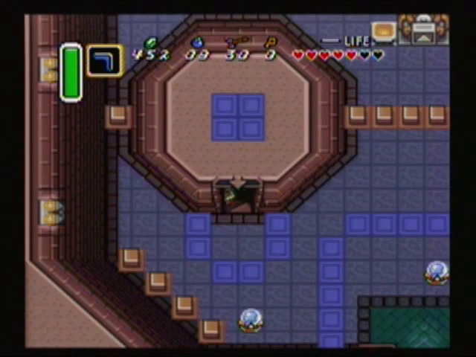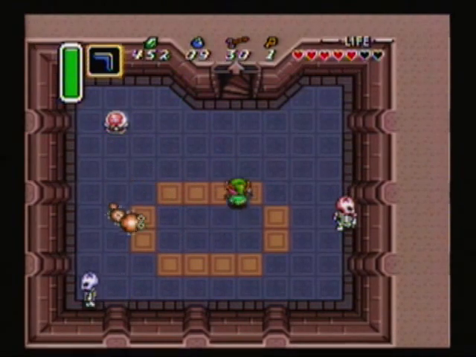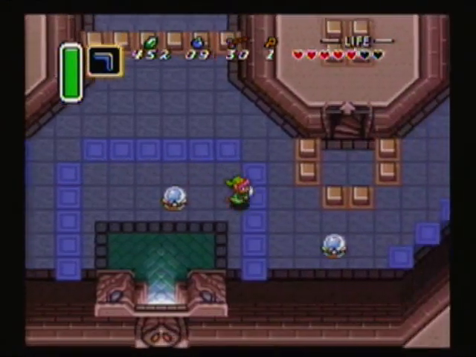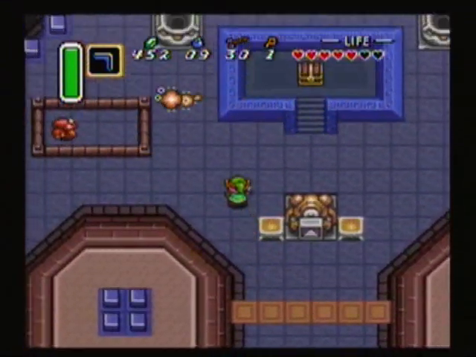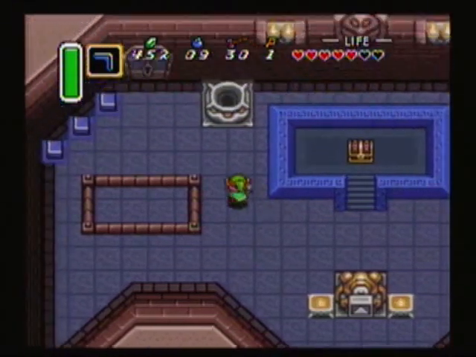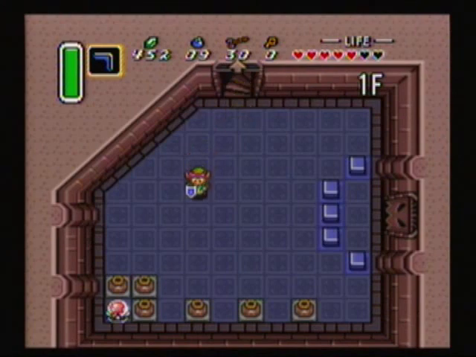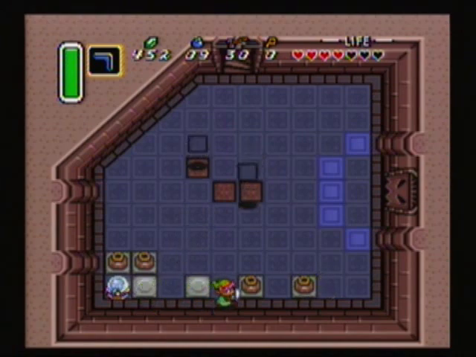Just do what I do. There's a key right here, very easy to get. So you can see when you hit those switches, the blue goes down and the orange goes up. So what we need to do is get the moon pearl, and also beat the boss so we can get the pendant, and then we'll be done for this part. So I'm going to go ahead and do this pretty quickly.